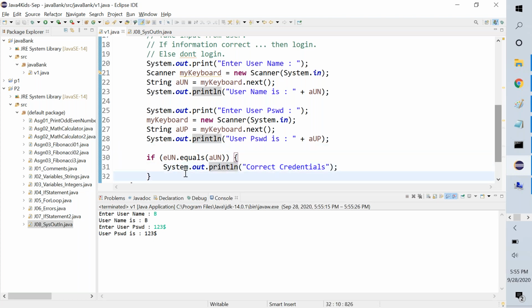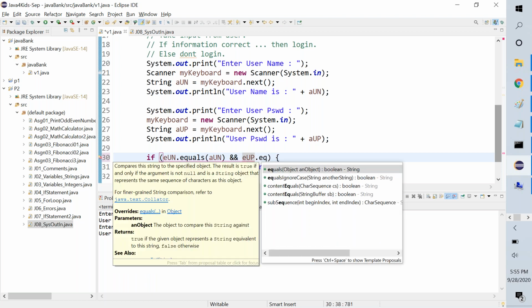So the condition that we need to give here is the usernames have to be the same and the expectedUserPassword dot equals. There are two equals that we will use very often, team. Equals and equalsIgnoreCase. Ignore case means what? Uppercase, lowercase.